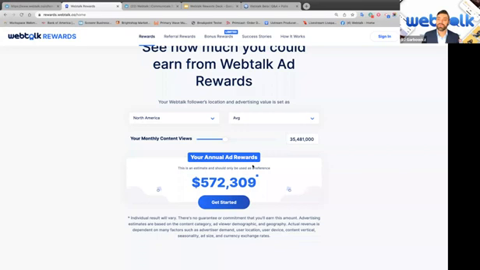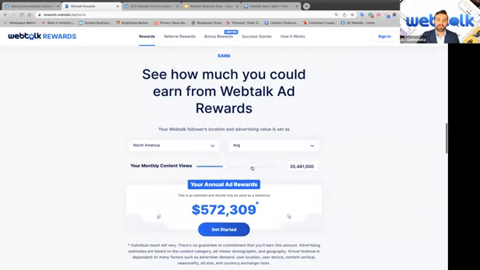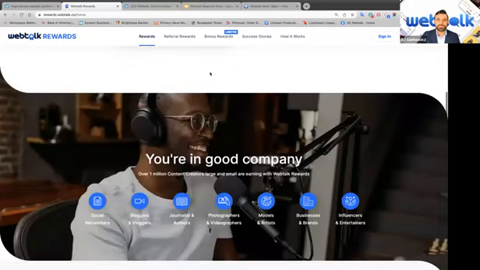So this will only increase once we cut out Google AdSense and we have our own self-service ad platform. So these are actually low. If you've got 35 million views once we launch our new ad platform, it'll probably be 10 to 100 times this number, honestly, once we launch the self-service ad platform. So there's tremendous opportunity for our content creators to make money in this platform.